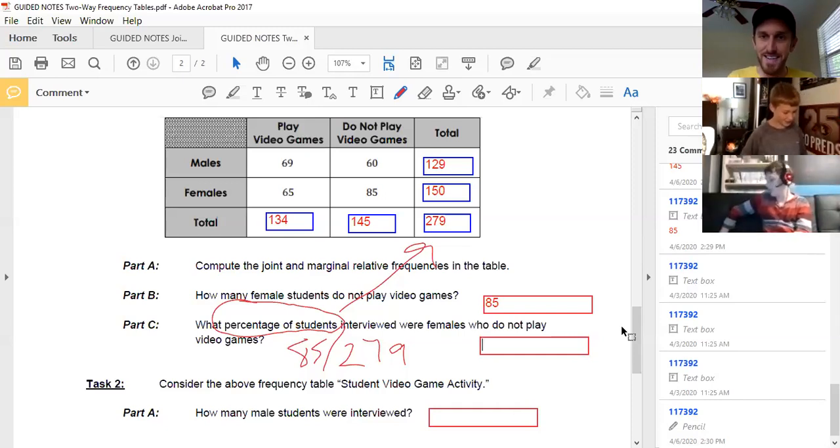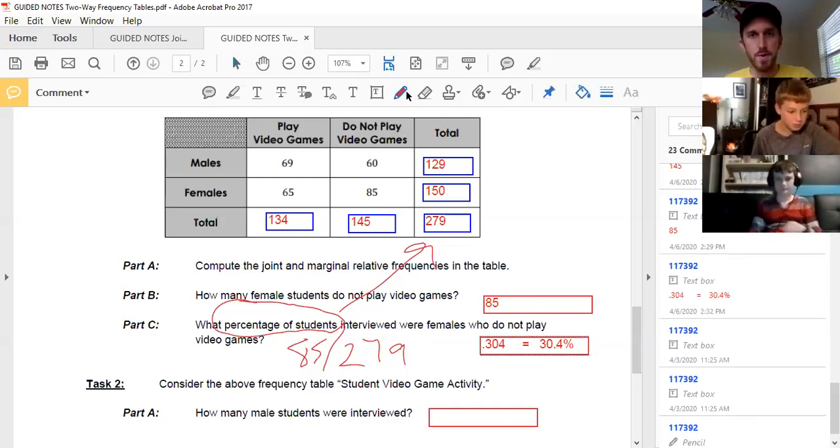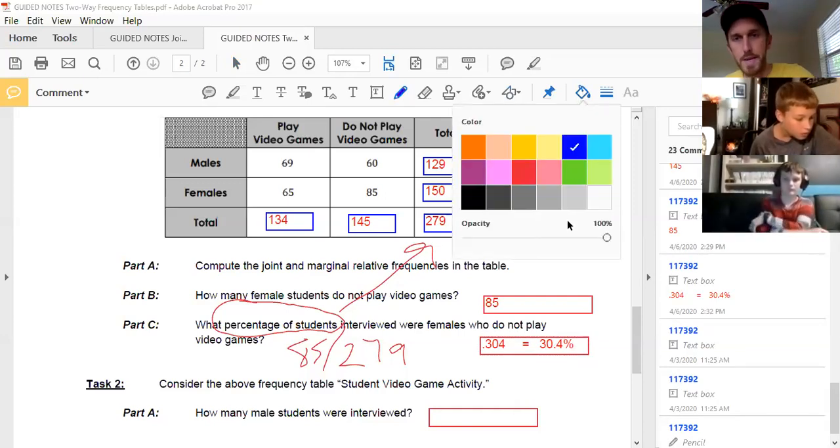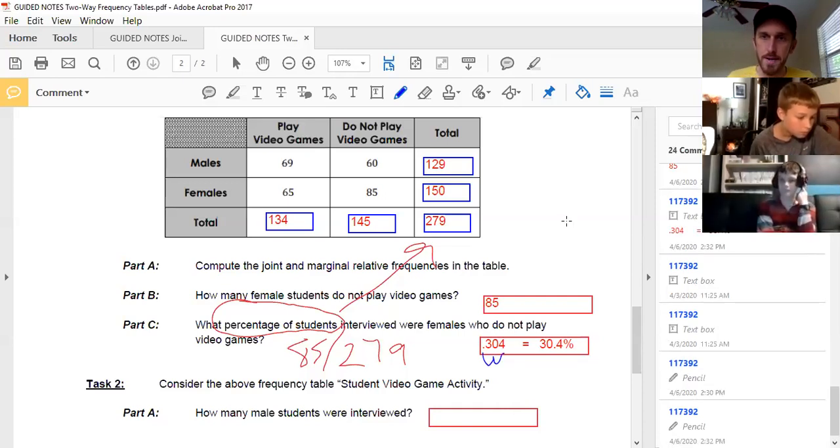It's 0.304659. There's more of that, but we don't really need all that. So that's the decimal, but you have to multiply that by 100 to get the actual percentage. 1.0 is 100%. So you have to multiply the decimal by 100 to get the percentage. Or for those of you who didn't forget my butt cheek method, I take the decimal and move it over 2. So 30.4% is about where we are, okay?